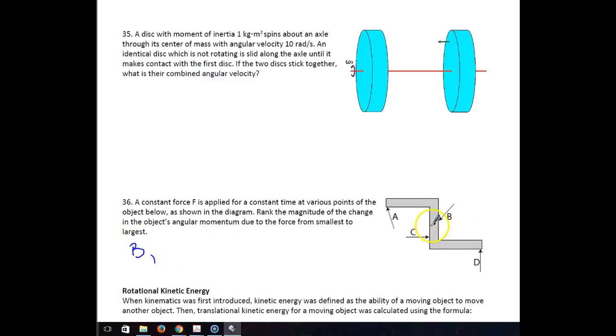The next biggest one will be the one that is just near the fulcrum. It's got to be letter C, and it's going right at a 90-degree angle. The next one is either got to be A or D. And if we notice, A is at a slight angle, so we're not getting full force pushing on it, and this one has got a full force. So A has got to be our next answer because it will not have the biggest change compared to D, and then D will have the most change. And that is the end of this section on rotational inertia and conservation of angular momentum.